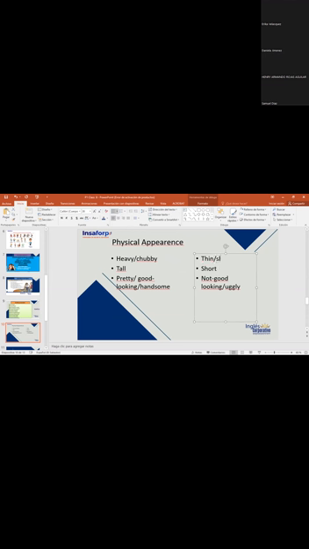Delgado, thin, or you can say slim also. Slim es también delgado. What else? For physical appearance, what else can we mention? Short, tall, chubby. Para decir que alguien es no tan alto ni tan pequeño, es medium height. Estatura mediana, medium height. The other is old and young. Exactly. We have old, que es alguien ya mayor, ¿verdad? And the opposite would be young. Young and old.